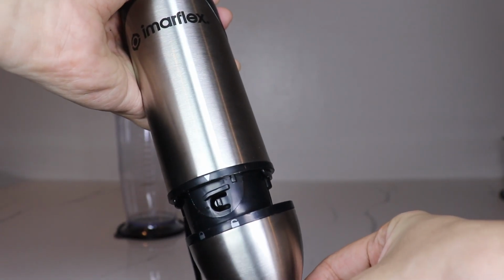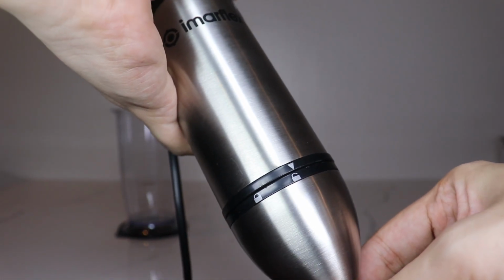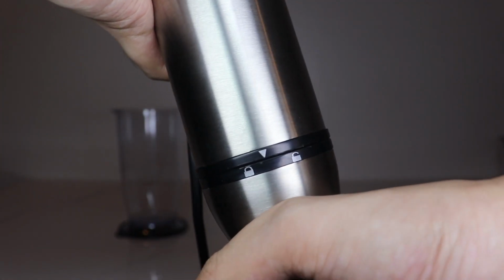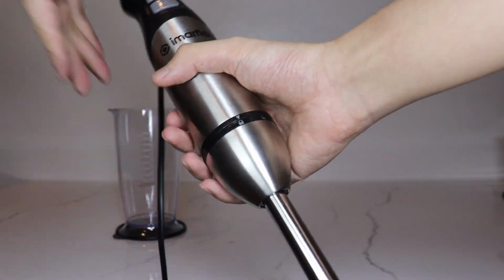Very important not to mess this up. Do it gently. And there will be a snap, you'll hear a snap. There you go. And then just turn it clockwise. There you go. Snaps in place. Very easy and very simple.